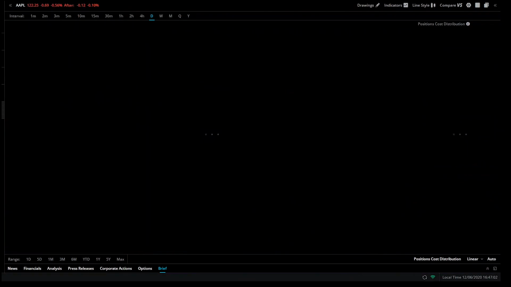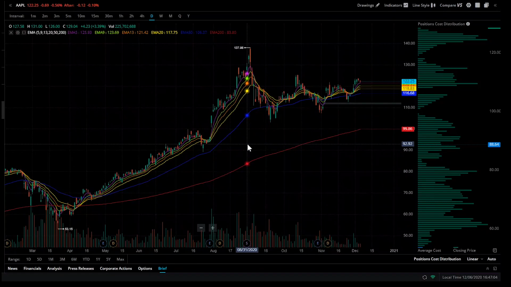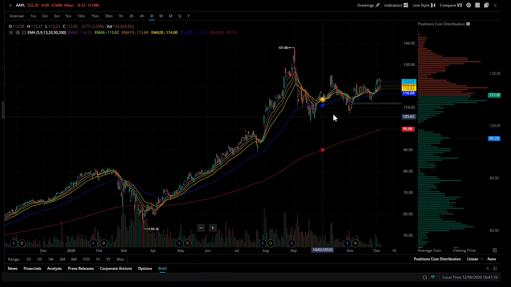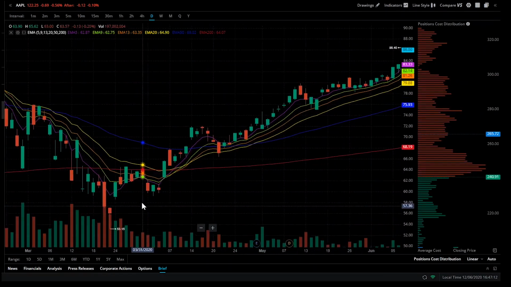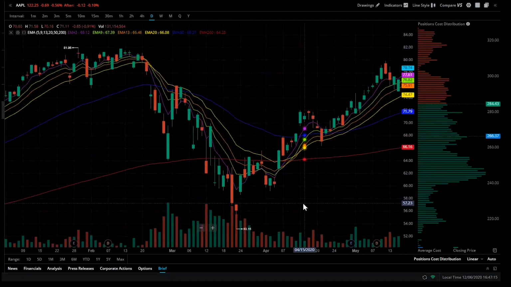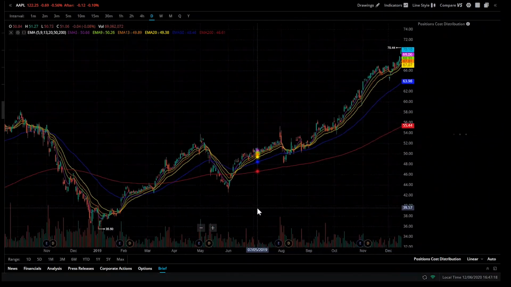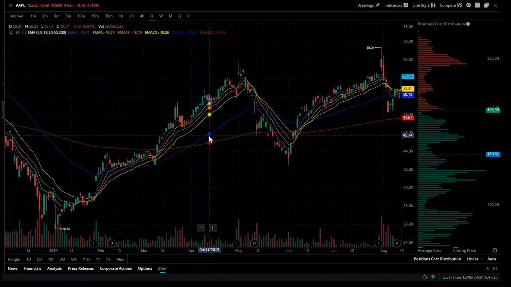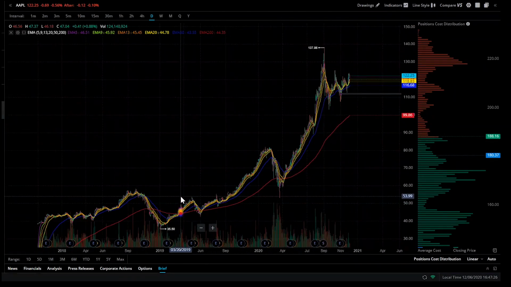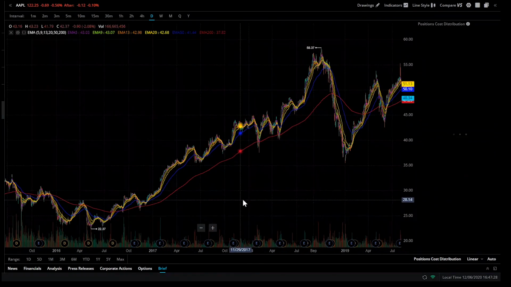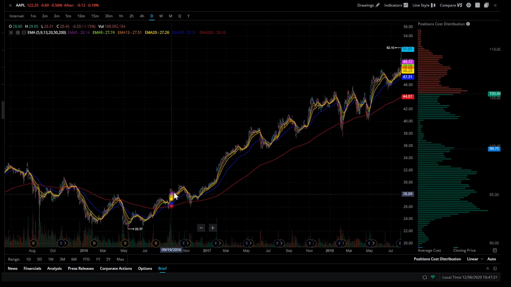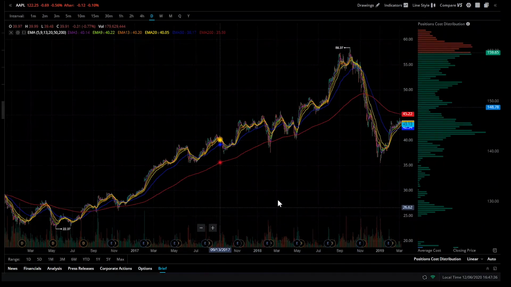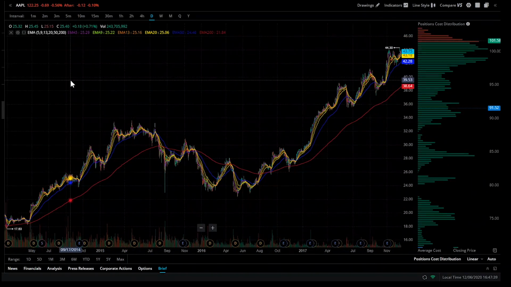So for example, if we go quickly and have a look at Apple, you will notice that here's the 50 EMA and the 200 EMA. We have here an uptrend, and you will notice that this happened starting from when that cross happened. It was dropping, then that cross happened, and since then it's been rising. Now here there is another leg, and again it's the 50 EMA crossing the 200 EMA, and that goes all the way up. So that's why it's important.